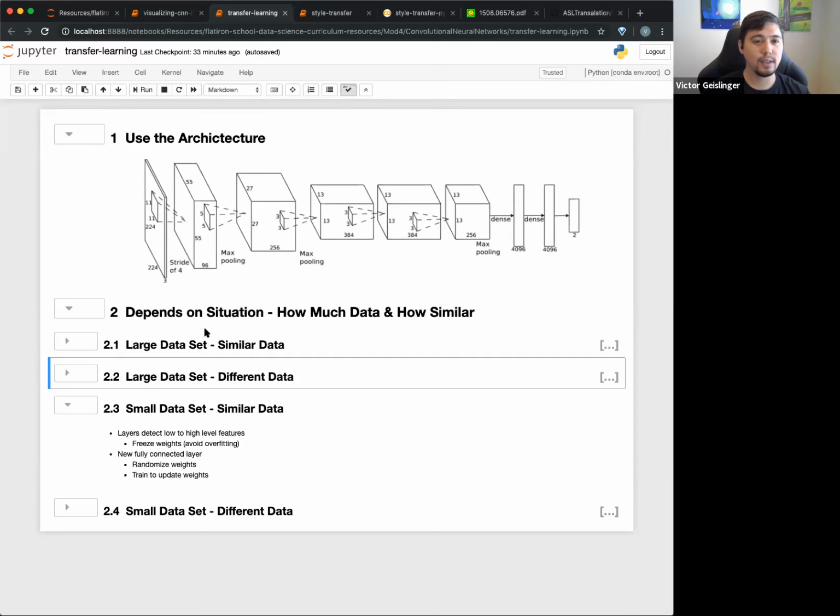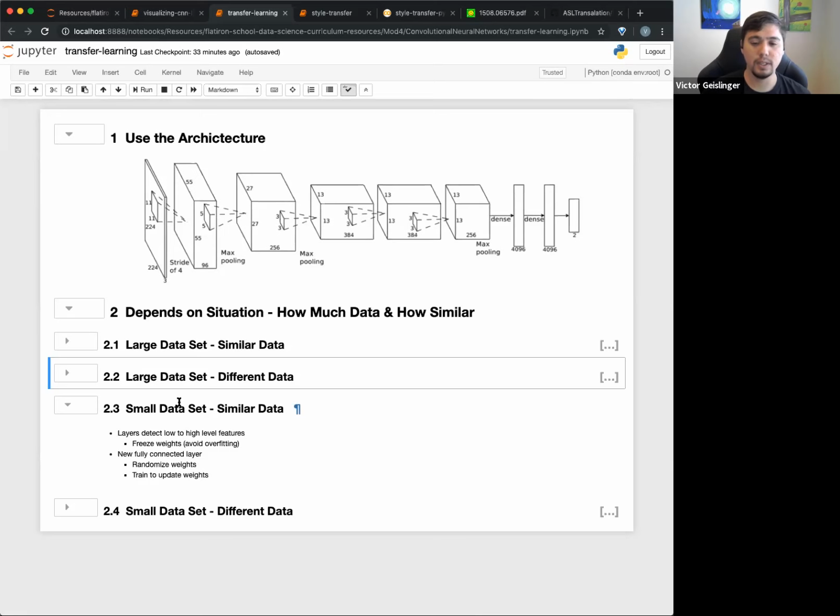Hopefully that makes sense, because we have a small data set. We want to avoid overfitting. We don't want to end up retraining this whole thing and specifically fit it for our small data set. We want to make it a little more robust. And since this was probably trained over a large number of items, these features are probably already set in stone. You don't really need to train them over anyway. Okay. So far, this makes sense?